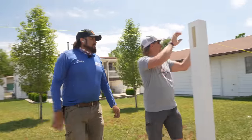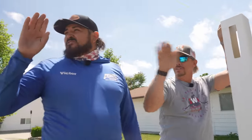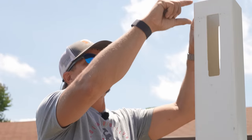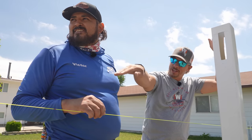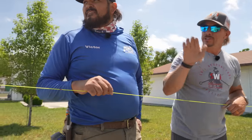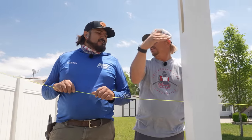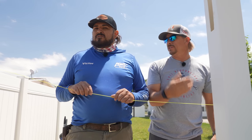So what you're going to do is you put your string up straight. Yeah. And then you'd put it there, and then you'd kind of drop each one of these and kind of roll it, right? Yes. And then I just eyeball this one because you can see the peak. I spread that. Instead of doing just one, I spread it over three of them. So it's really gradual. So this one's down a little bit, that one's down a little bit, that one's down a little bit, and it just kind of rolls. Like I say, when I put the posts in, I would already have it all in line this way, so all I have to do is go up and down. So that's what I'm saying. When you put it in here, you still have to kind of do your ins and outs. My ins and outs are already done.